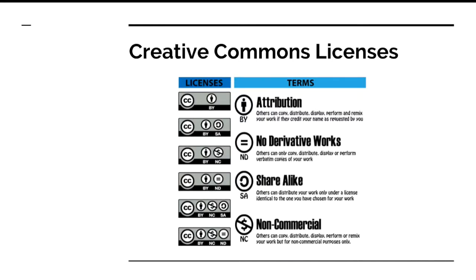You may also want to consider using a Creative Commons license. Creative Commons licenses allow authors to retain their copyright but communicate to others how their work can be used. Many open access publications utilize a variety of licenses or allow the author to choose what is best for them. For example, if you're fine with someone using your work for any purpose — classroom teaching, translation, sharing online — but don't want them to use it commercially, a CC BY-NC license is right for you. Or if you're fine with your research being copied, distributed, and shared, but don't want it to be translated or used for commercial purposes, then CC BY-ND is the right license for you. To learn more about Creative Commons licenses, visit creativecommons.org.